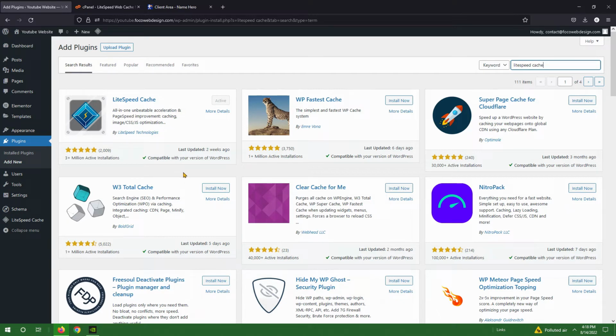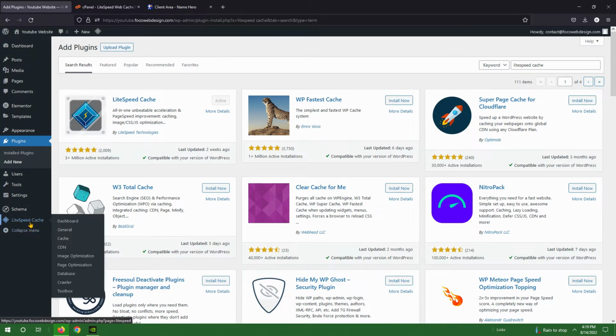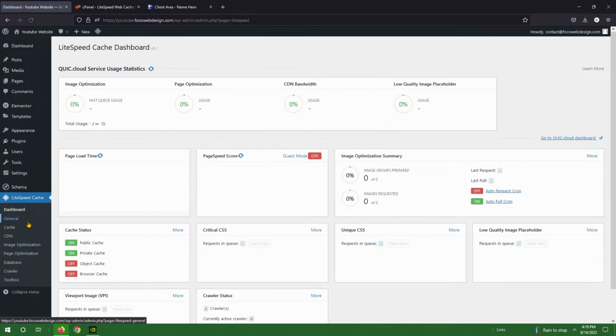It's much faster. It's like 6 times quicker than Apache, and you can do all you want and do everything perfect. But if you don't have a good server that has LiteSpeed technology on it, then it's just going to give you a disadvantage at the end of the day. So once you make the switch, download this plugin here. Now go to the settings, click right here, LiteSpeed Cache, go to General.